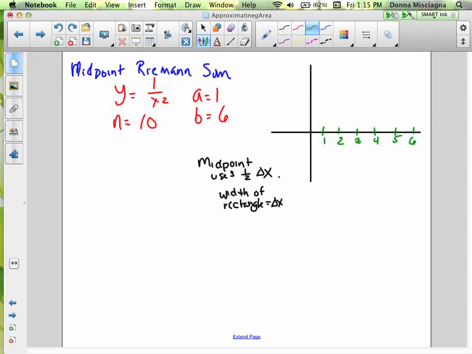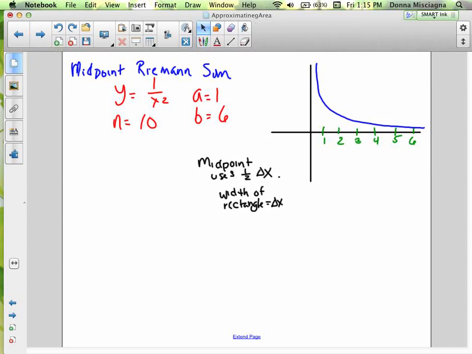There's a good reason 0 is not used. It has a vertical asymptote at 0, and it's decreasing, right? Because if you divide 1 by greater and greater numbers, you get less and less. This is what's called a converging function because it heads to 0. It converges to a value, as opposed to a divergent function, which just keeps on growing. So that's basically what the graph looks like.